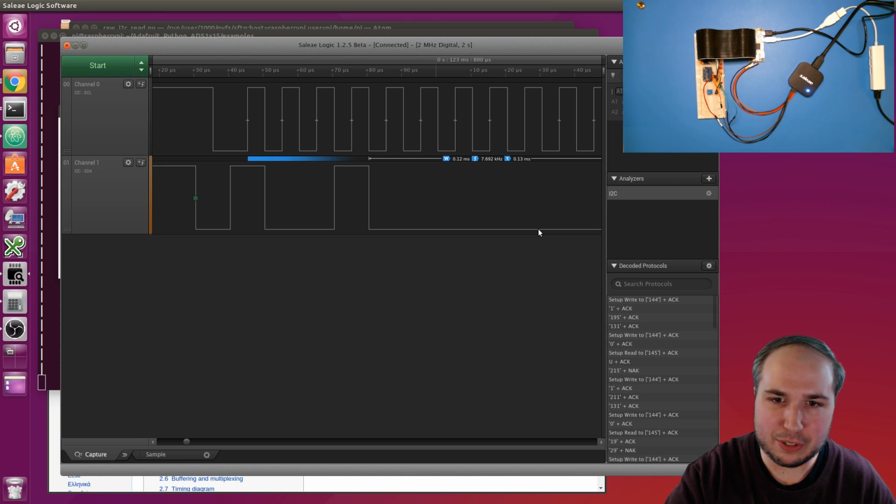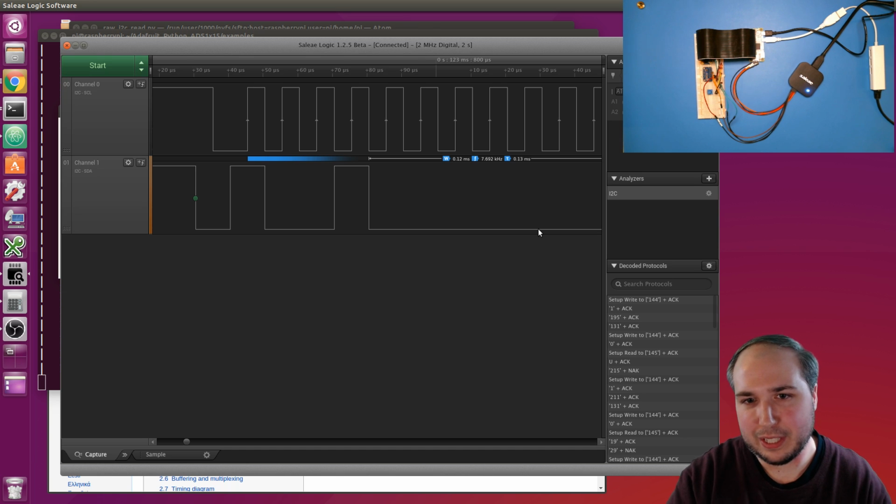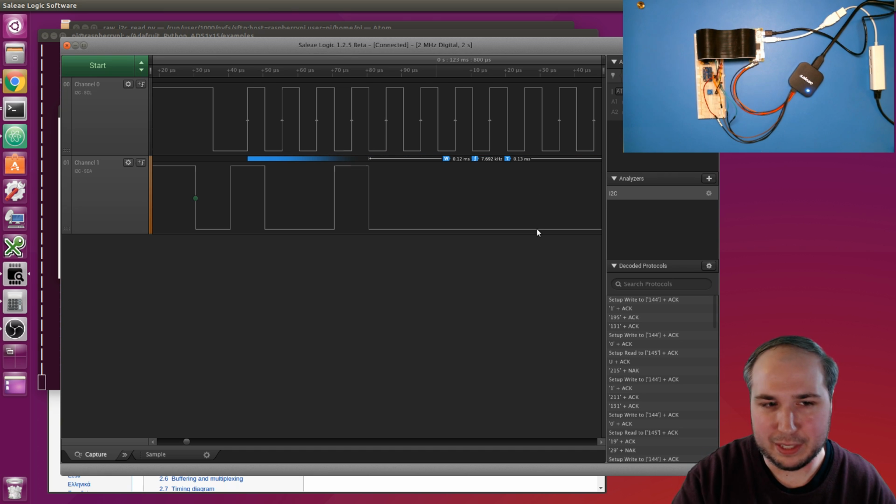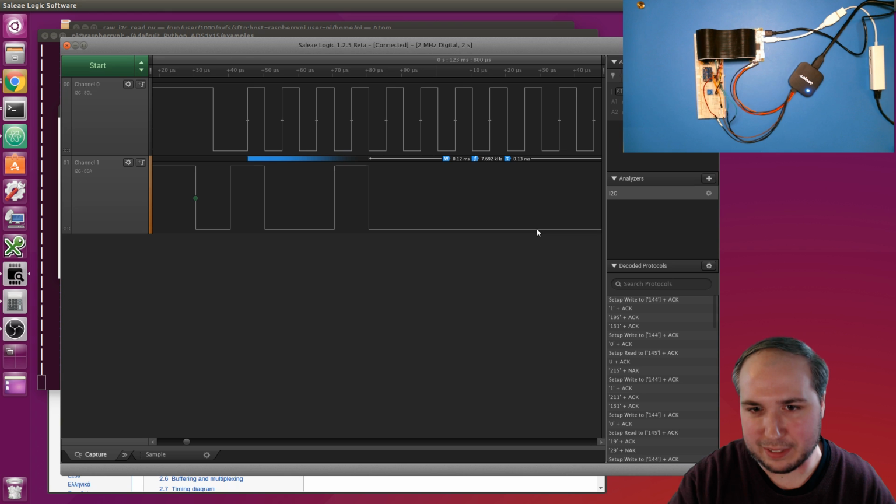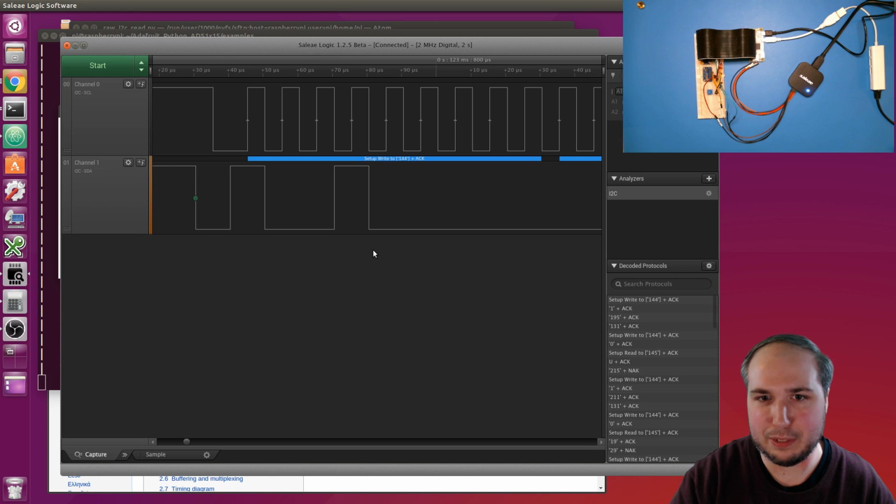And then the device that you're talking to, this ADS receiver, if it acknowledges that byte, then it actually pulls the data line low. We don't really see any change here, but actually what's happening is that the ADS device is pulling that line low, and it's acknowledging it. And so that's why the Saleae software here says, okay, we did a write and we received an ACK back. That's a nice thing about the I2C protocol, that it's actually letting you know that the device is responding, that you're getting data back.